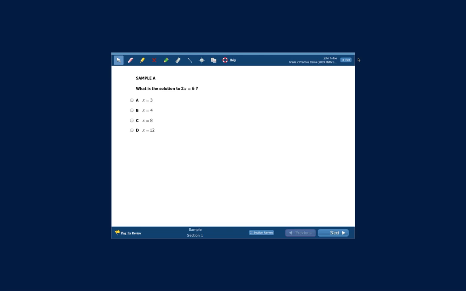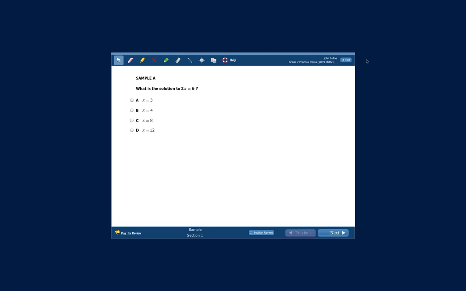There are 11 questions that will show you some of the types of test items that will be administered as part of the new Grade 7 Mathematics assessment. Some questions are multiple choice, and others are technology-enhanced items. Technology-enhanced items may require you to show your answer in another way, such as typing the answer in a box, completing a graph, or clicking and dragging the answer to a specific location.